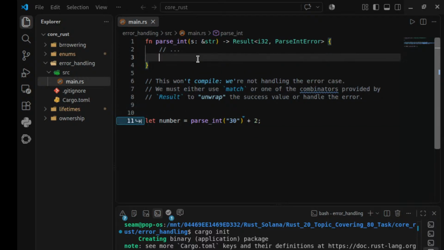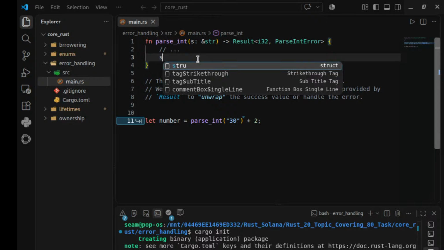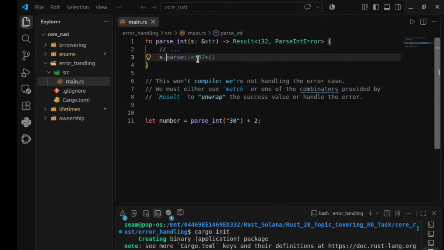So in here, at first we have to take s and parse it into i32.